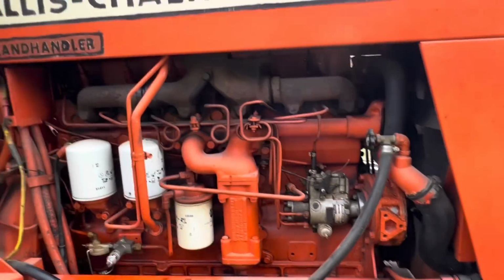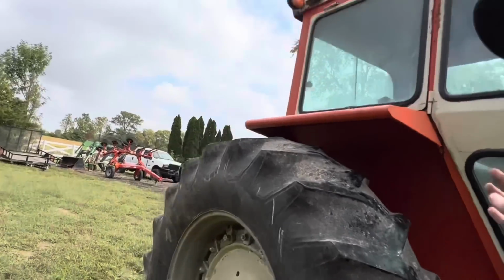So, yeah, that's that. I'm going to leave the cab on it for now until I run across a set of fenders, and then I'll yank the cab off and go that route. Unless someone comes along and offers me way too much money for this thing, like my last one, then I'll just let it go and I'll find another one of these days. But for now, I'm going to hang on to it, try to get all the issues fixed and try to have a little fun with it, because I got a 6-bottom Allis plow out there that I'd love to pull behind a 220 for a YouTube video for you guys. So hopefully I can get this all fixed up and go to some plow days or something.